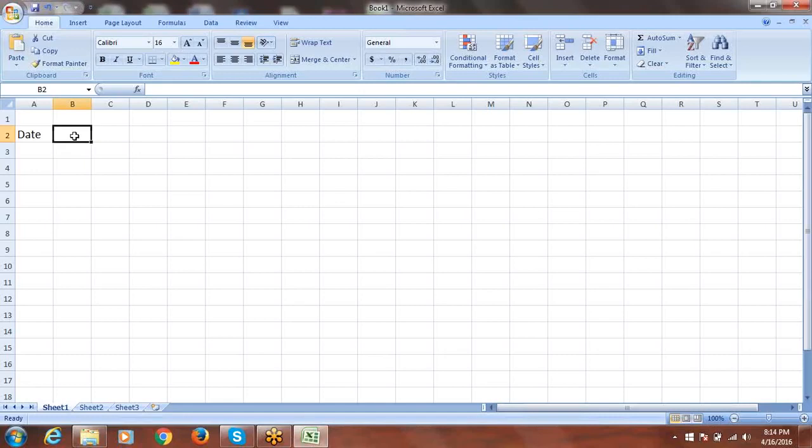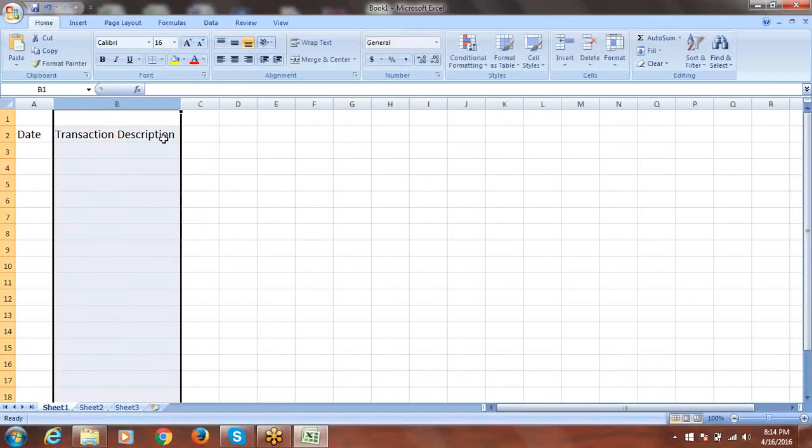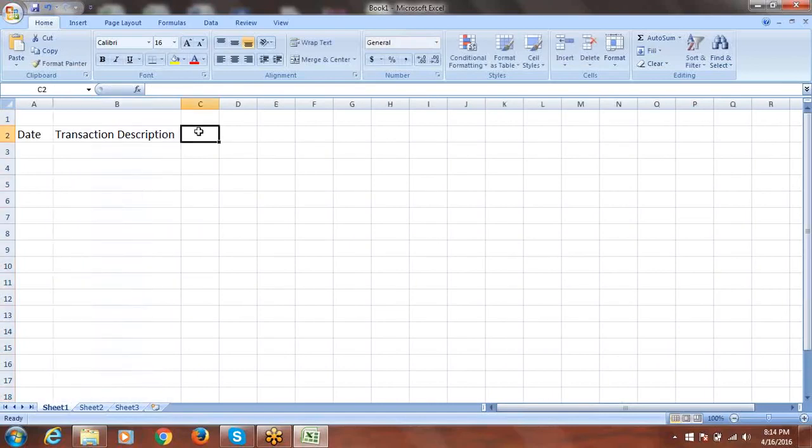Then we have to provide what transaction we are entering, the transaction description. The third point is that in every transaction we'll be entering the amount.